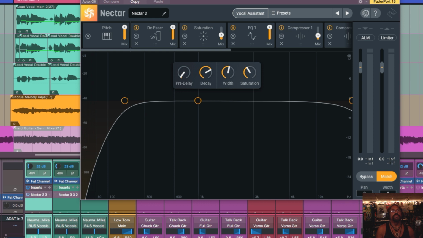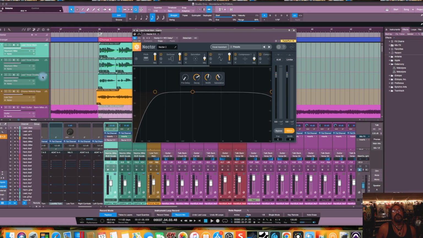Now, you multiply that by the next vocal track, etc., because I will use Nectar on every one of my vocal tracks. And it can start eating up your CPU, and you can even get performance degradation if you have too many plugins and you don't have enough CPU. That's very important. You have to look at how much CPU you have versus how much processing you're using on your mixing or your mastering. Generally more in the mixing world because you have so many tracks, whereas in mastering you're really dealing with two tracks.